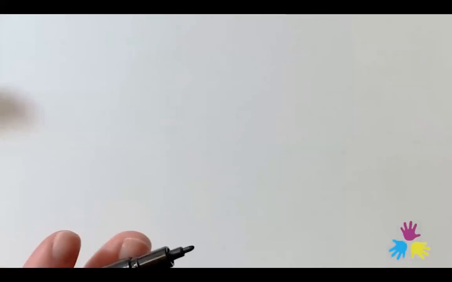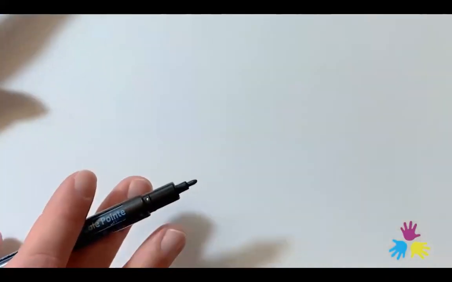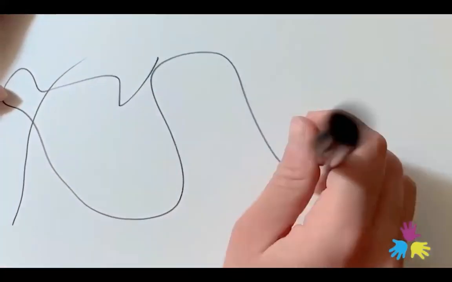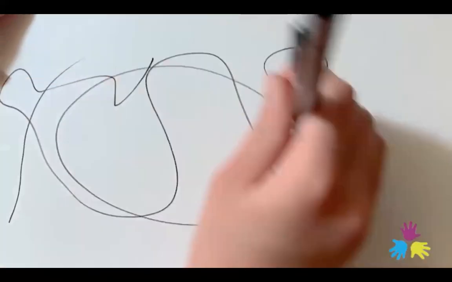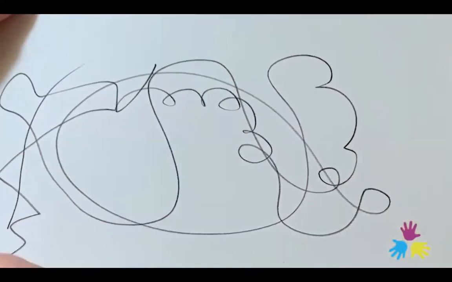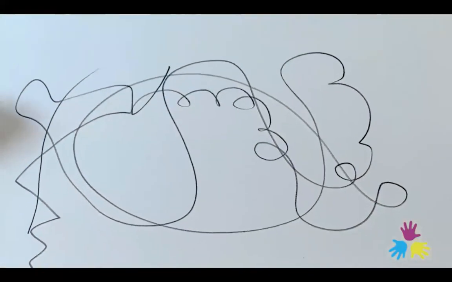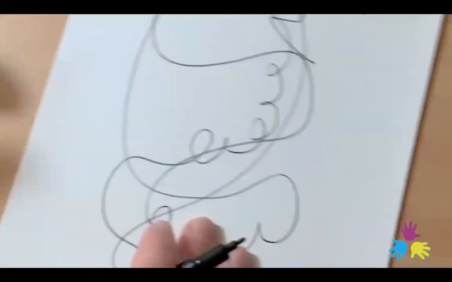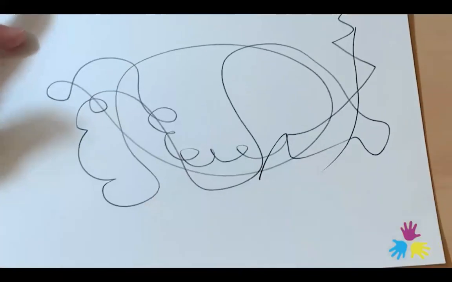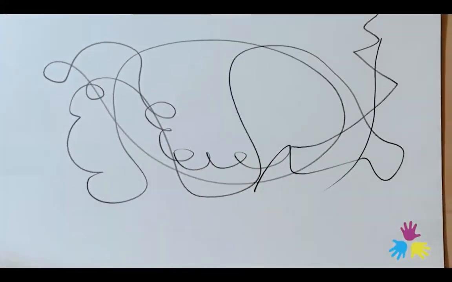So for this last one, I'm going to get started by closing my eyes and just doing a completely random scribble. And seeing what I can find in here. Sometimes it can help to turn the page around. Again, if you have somebody else with you, it can be fun maybe for them to draw the scribble and then you to try to see what you can find and then switching it up.